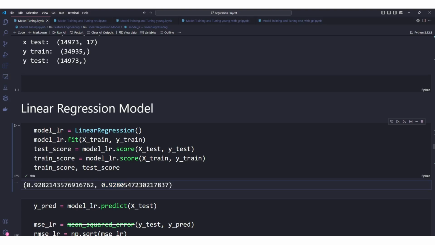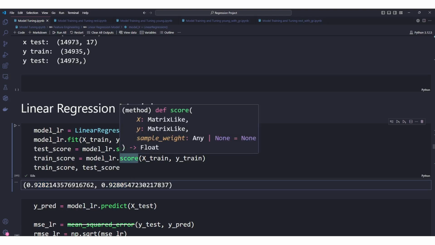But now the question is, why am I showing both training score and testing score? This is because suppose your training score is very high, like 93%, but your testing score is pretty low, around 68% or 70%. This would indicate that your model is overfitting your training datasets. But in our case, we can see that both our training score and testing score are the same. So this means there is no overfitting happening in both our training and testing datasets, and our model is accurately doing its job.